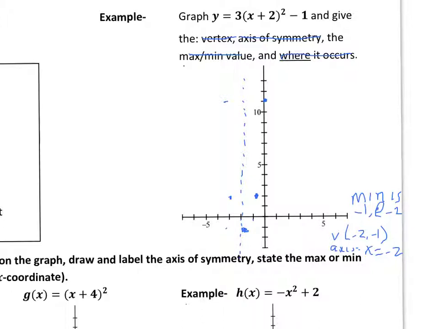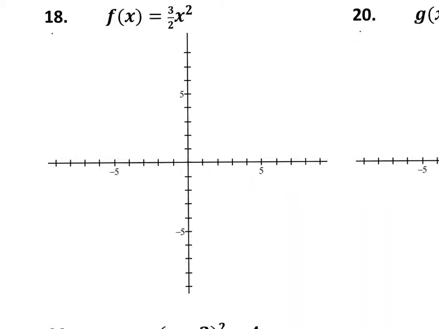How do you write the minimum again? Okay, so the minimum is k, and it occurs at h. So the minimum is -1 at, that's an at symbol. What's k? k is the y coordinate of your vertex, right? Your vertex is at h and k. So the minimum is the y value, and it occurs at the x value. On the back of the second page, you've got a bunch of graphs, so you can do that.